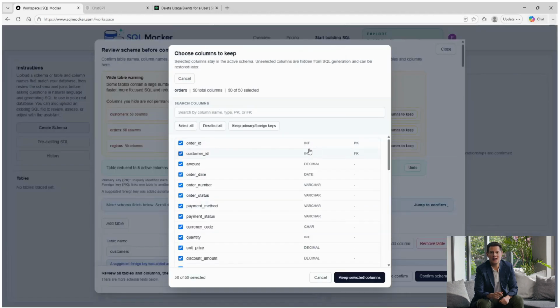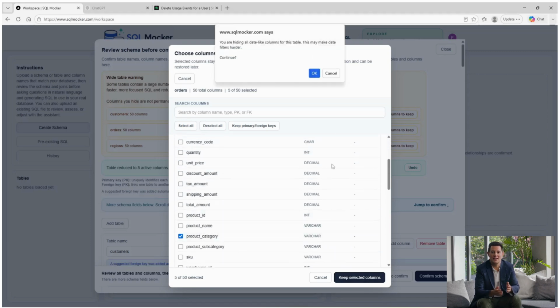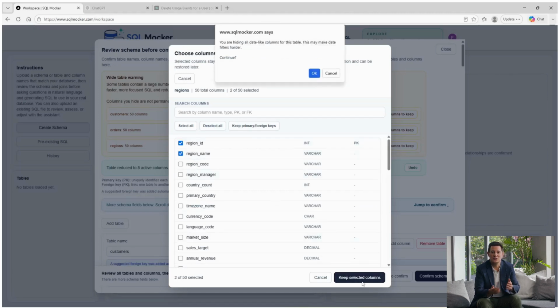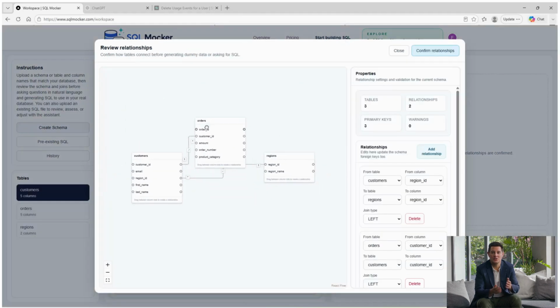In this example, each table contains more than 50 columns, and we want to remove any unnecessary columns. This is similar to removing columns in Power BI's query editor, but the key difference is that the filtering happens before the data is imported. As a result, Power BI only loads the columns you require, creating a much smaller and more efficient dataset.